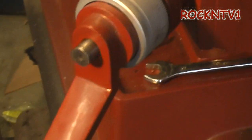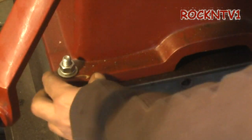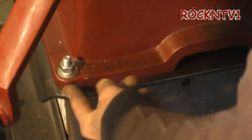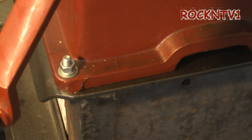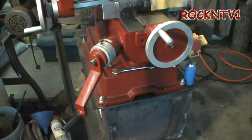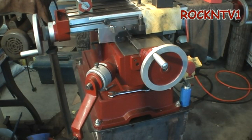They do use Bondo and red paint. You can see when I bolted my machine down right here, she got a little bit of a flake as soon as I tightened the bolt — this flake of Bondo came right off, and it looks like they did it right over a rusty casting. You're not buying an American-made machine from 1960. But it is, for me, a brand new machine, and I really cannot beat the Chinese guys who put this thing together because I don't see how I can get one into my house any cheaper.